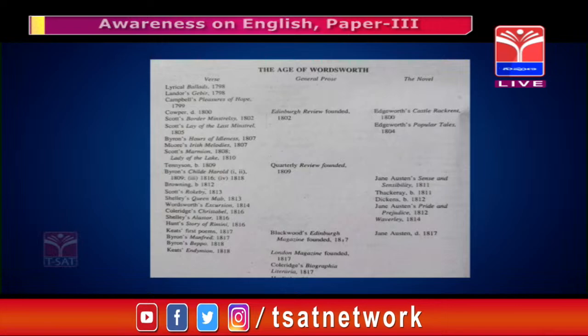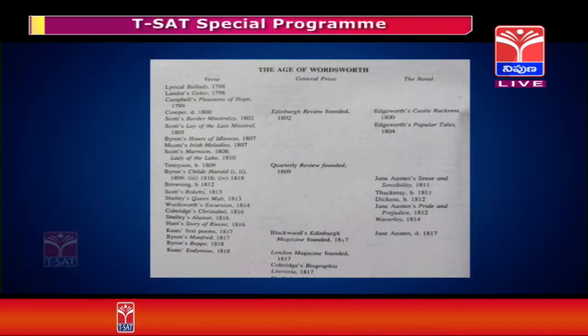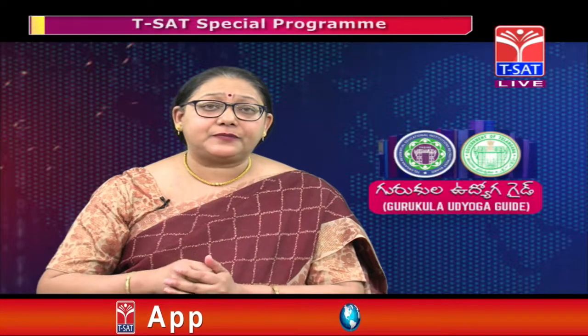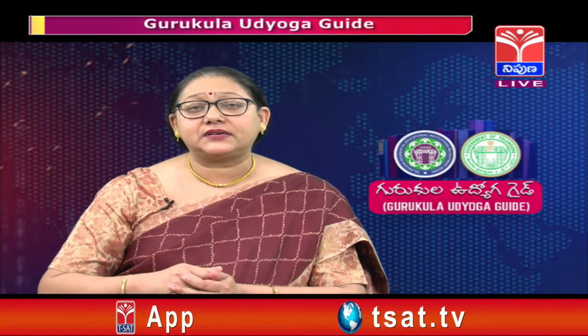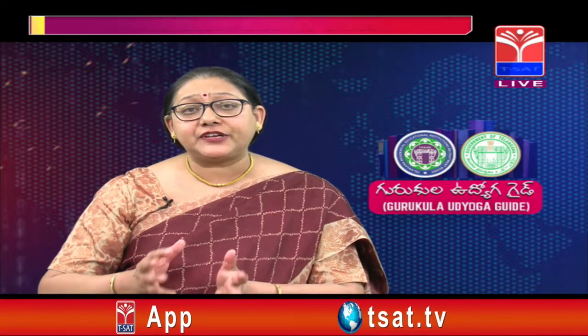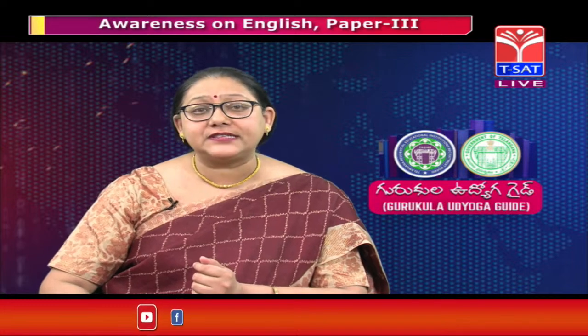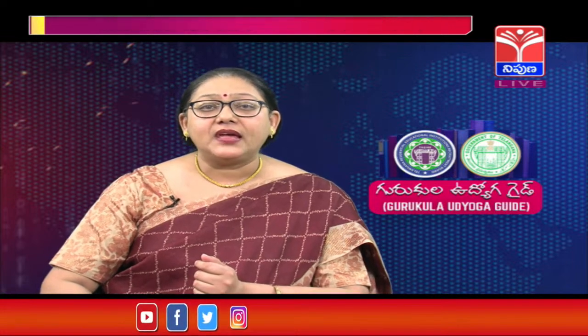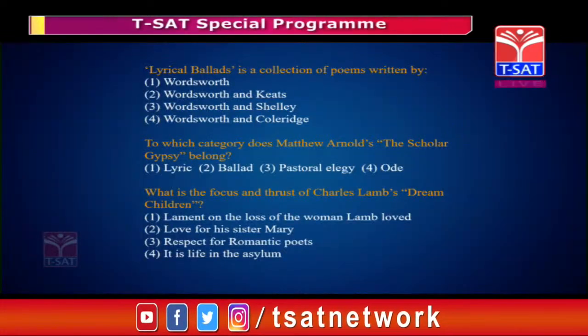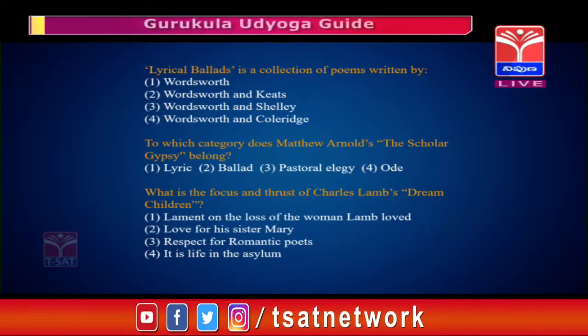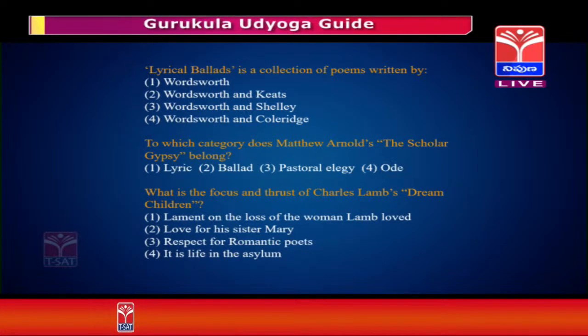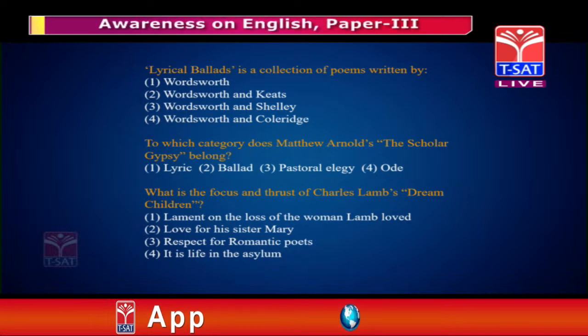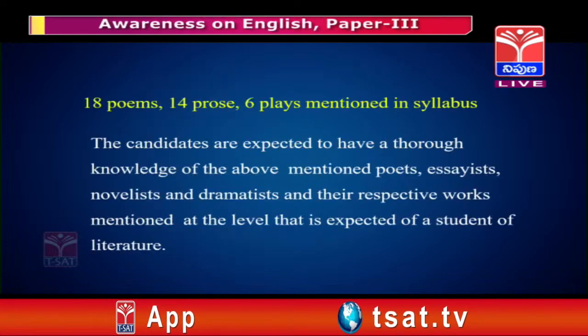Then we also have a section on prose. It mentions the titles and the year of publication. And again, the last one, the third one that you see, is the fiction or the prose, the novels that are written in that period. These are some sample questions that you can see. And again, as you see, I have given you multiple choice questions here. These are based on your reading of literature of this period.